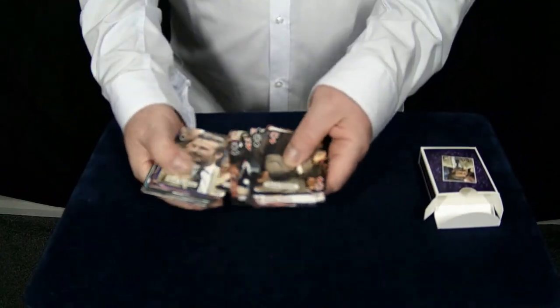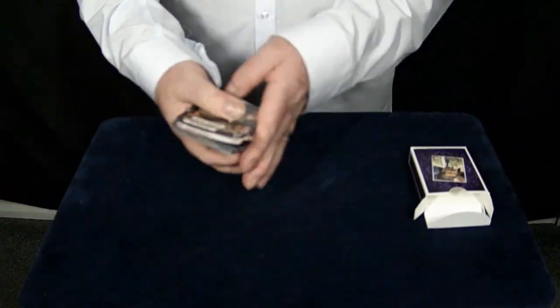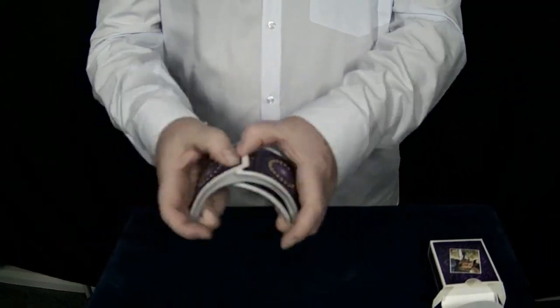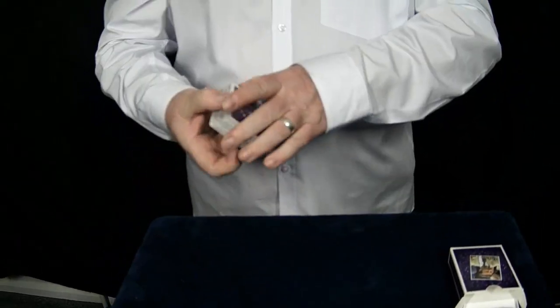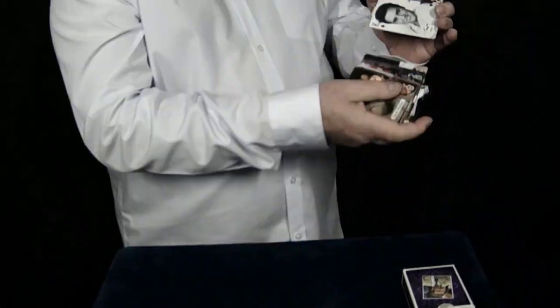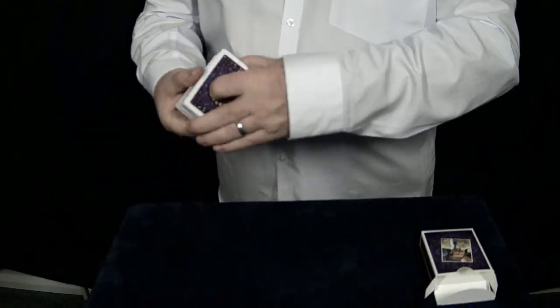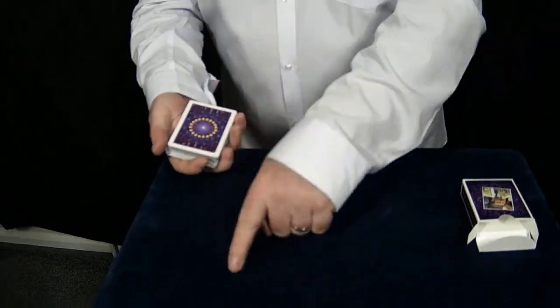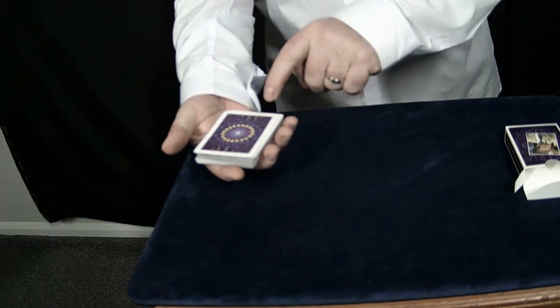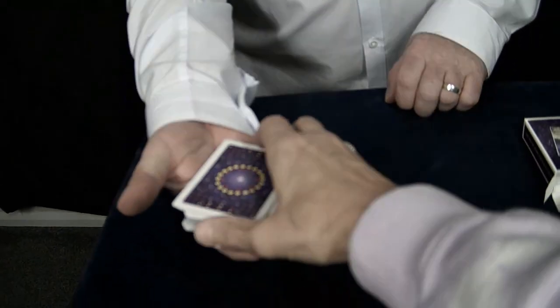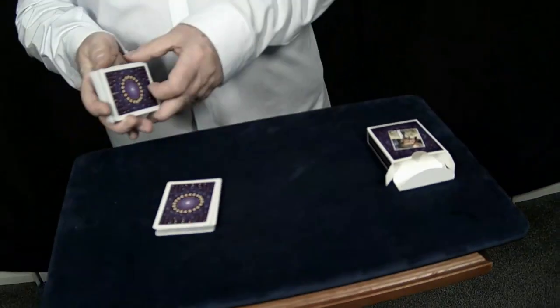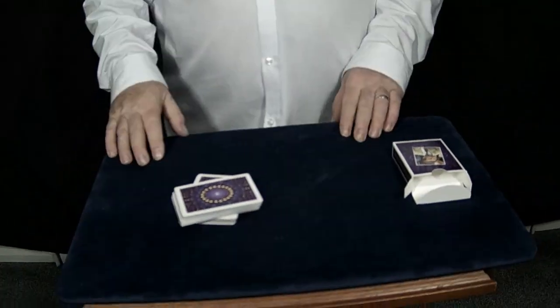What I'm going to do is I'm going to take them and shuffle them up like that. I'm going to shuffle them up face up so you can see they're all different, and I'm going to shuffle them up face down so you can see the backs of them. What I would like you to do, anywhere you like, just cut down with your other hand onto the table there like that. We'll straighten them up and we'll just mark that with a little cross for the time being.